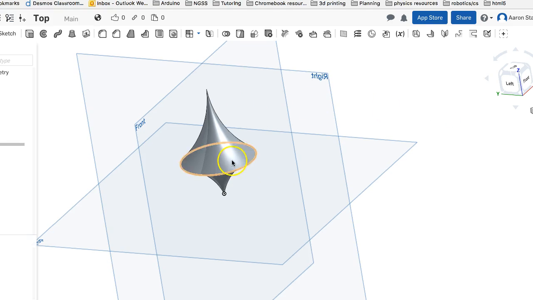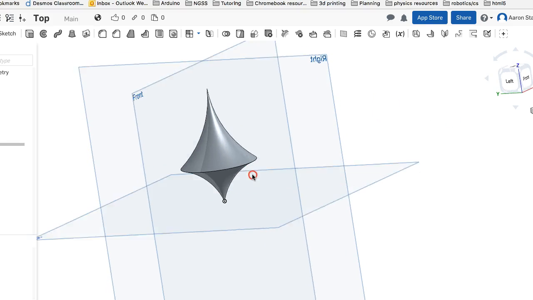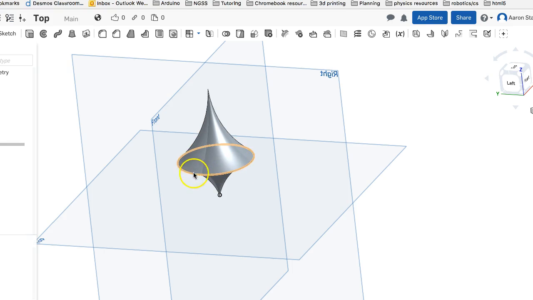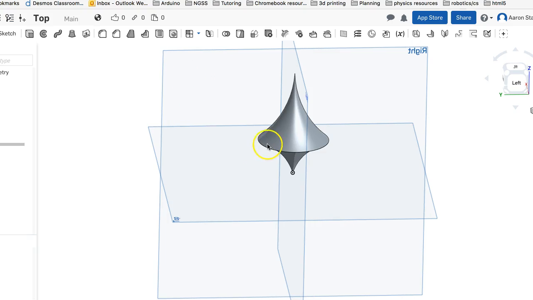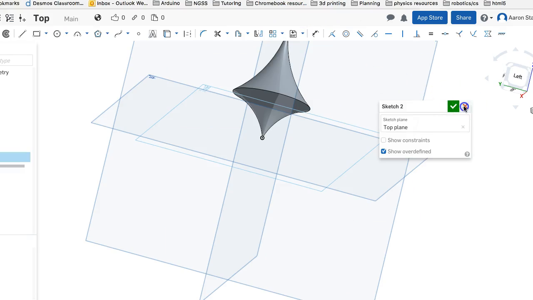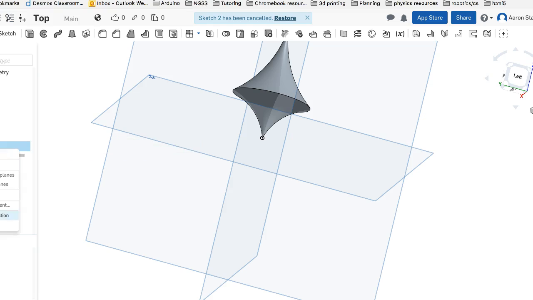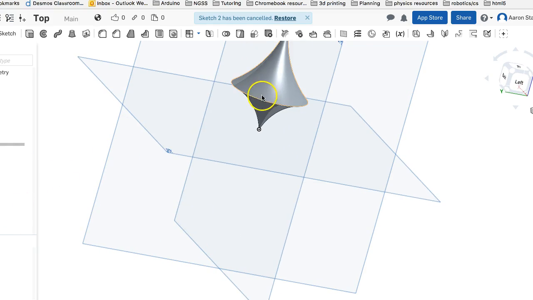And what we're going to do now is add some little features on the ends. So what I'm going to do is this. We're going to create a sketch now on the surface, on the plane I guess, where these ends kind of flare out. Okay, so I actually paused the video for a while and messed around with it because I was having trouble getting it so I could sketch on this surface. And fortunately we don't need to, and I'll be honest, I'm not sure how. There's a tool here to create a plane, but I couldn't turn this surface here into a plane.